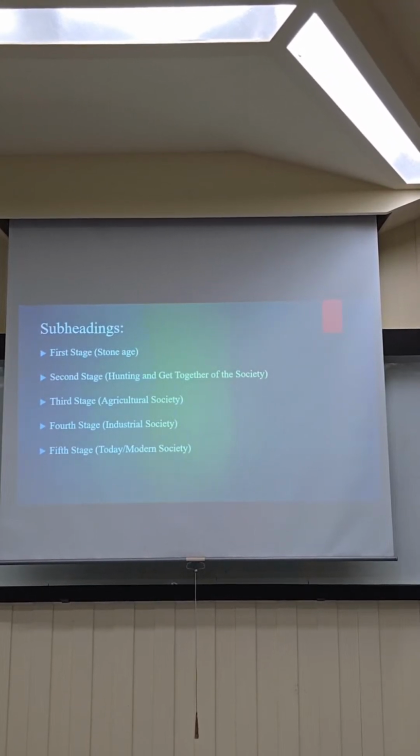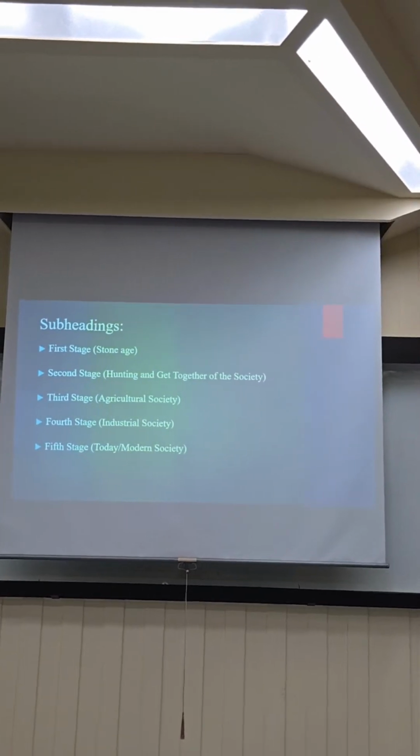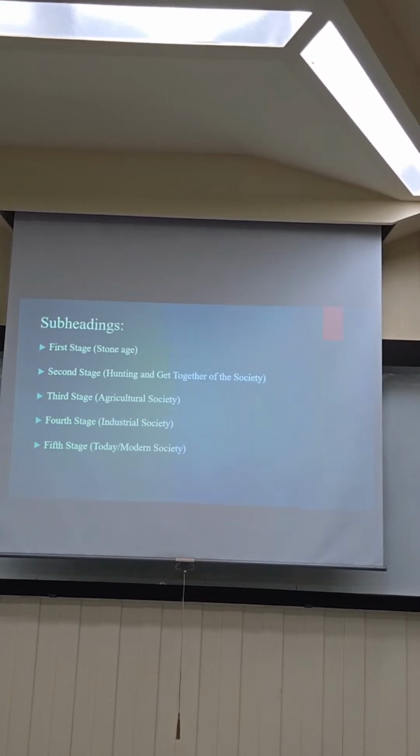But in the modern society today, you can't even trust yourself, not to talk of your brother or someone close to you, because they will betray you. There is a lot of competition, and this competition causes greed. That brings a lot of issues, that even someone can bribe your brother to kill you because of the greediness, because of the competition that is in our modern society today. So I would say that there is less trust in today's modern society.